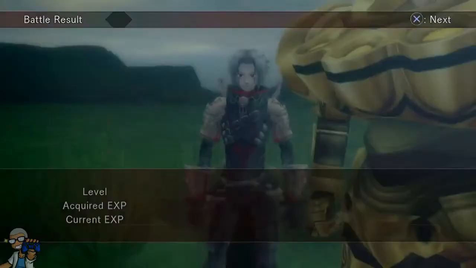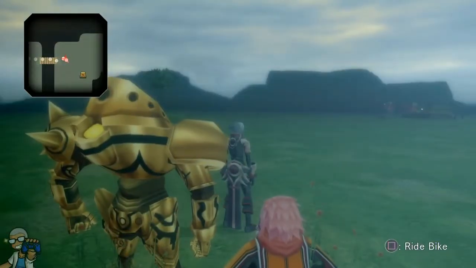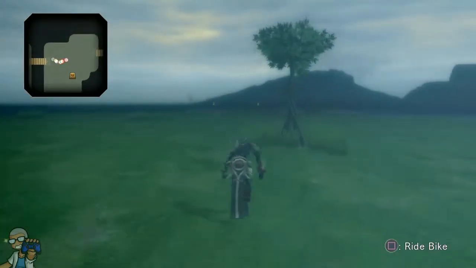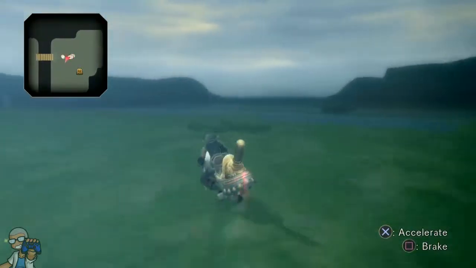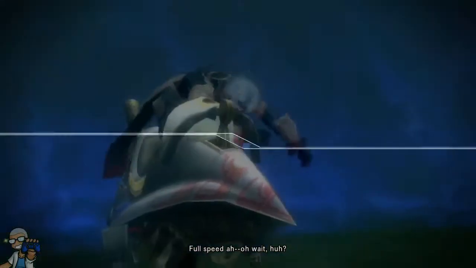Ooh! Did I level up? Oh, no, I didn't get a new weapon attack. No. I kind of want a new weapon attack. Okay. Let's see. Where is it? It's over there. Let's ride my bike. Weave through the enemies.